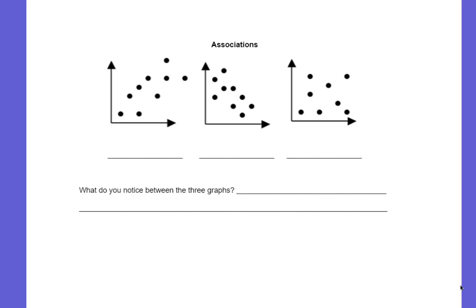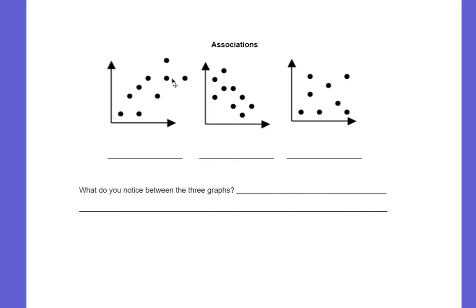Hello ladies and gentlemen, we are going to be starting scatterplot associations. And so when we think of a scatterplot, it's going to be something like this, where there's not necessarily a line connecting all of your ordered pairs, but you'll see that there are random dots everywhere. And that's why it's called a scatterplot, because they're scattered throughout.